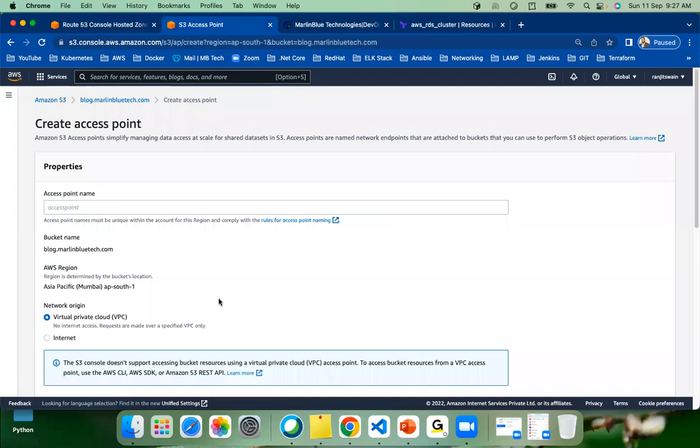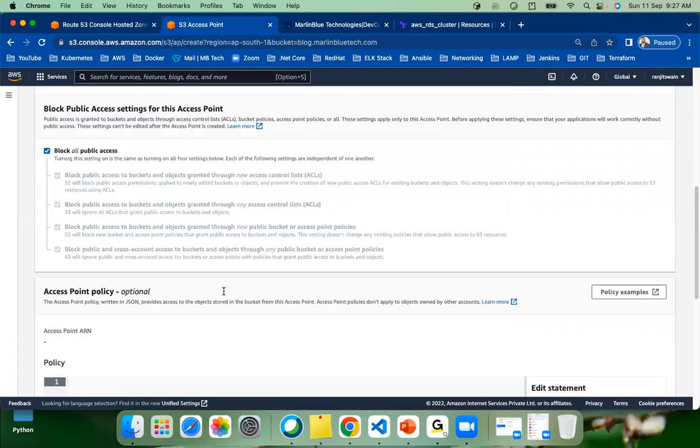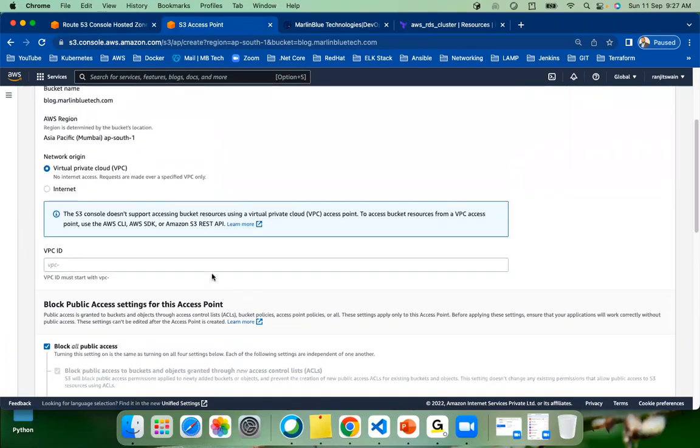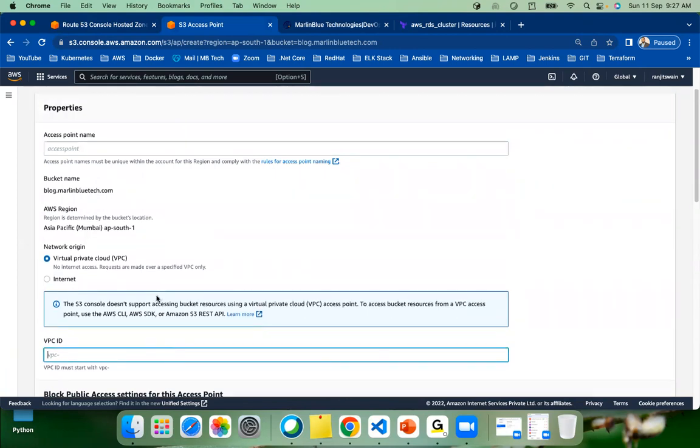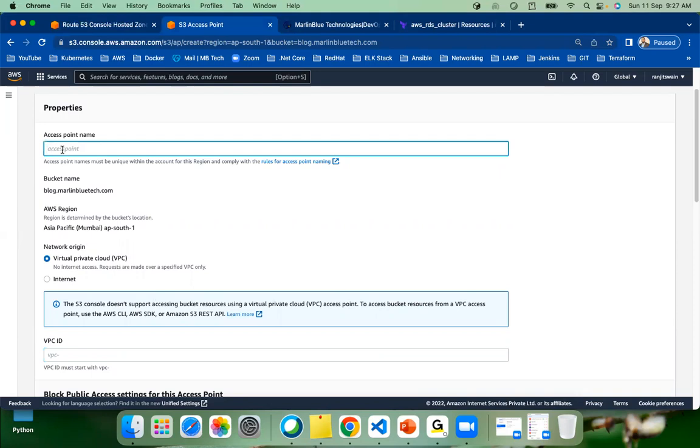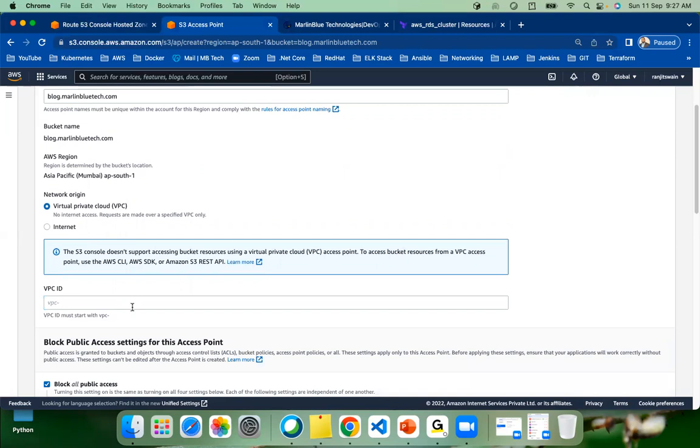So we have to create one endpoint here. I can just give it the name blog. The VPC ID must start with vpc.